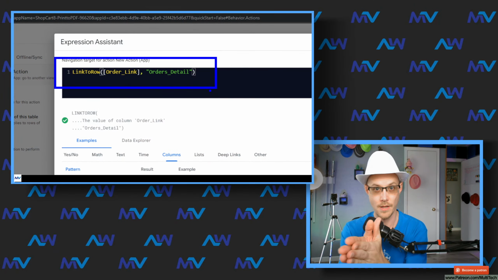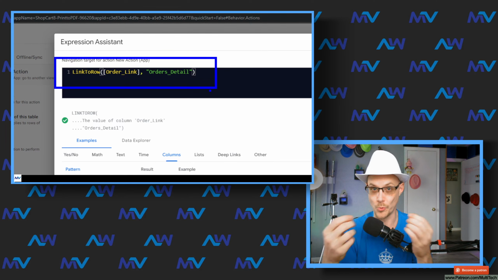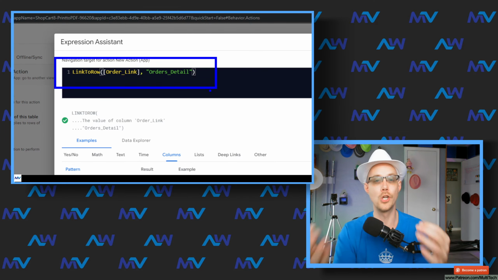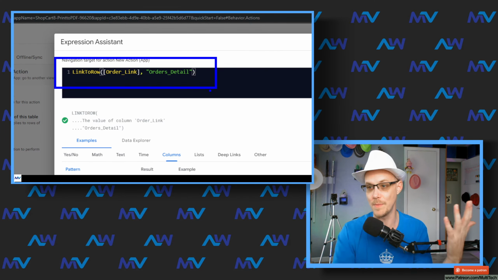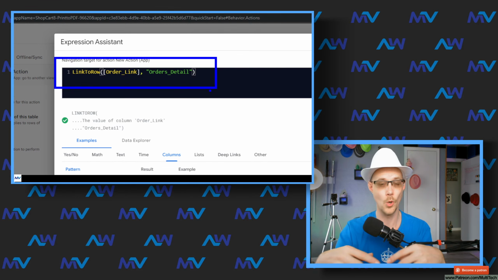Maybe the ID for my client is like R96742X. You know, it's gibberish because I used unique ID. But the name is MultiTech Visions. So if I have the text MultiTech Visions as the actual value inside my cell, that's not the record. If I try and go to that, the system's just going to take me to the order detail view, showing me nothing.